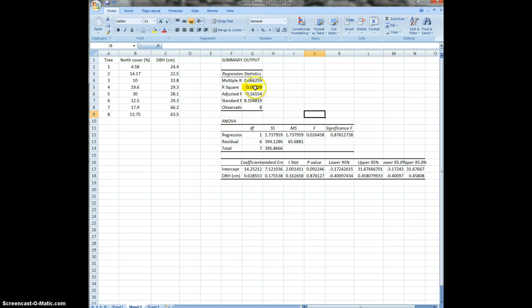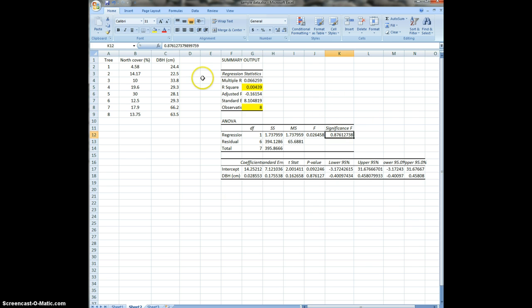And remember, this is how much of the variation in our data is being explained between DBH and north cover. We also need our degrees of freedom, and to get our degrees of freedom, it is the number of observations minus 1. In this case, we've got 8 observations, 1, 2, 3, 4, 5, 6, 7, 8, right? We've got 8 trees, so n minus 1, we would have 7 degrees of freedom.